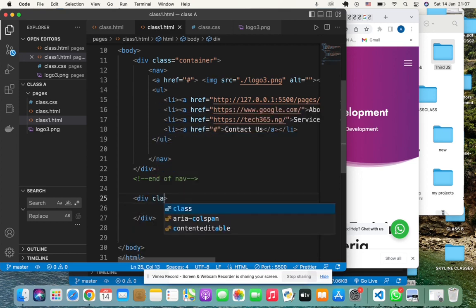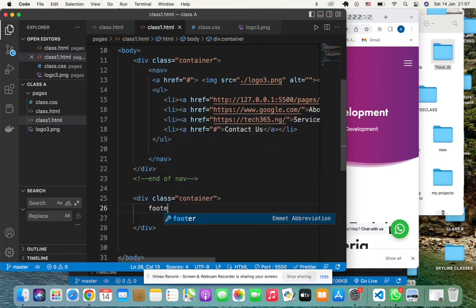So class container, class container. So we give it a footer. Have your footer.